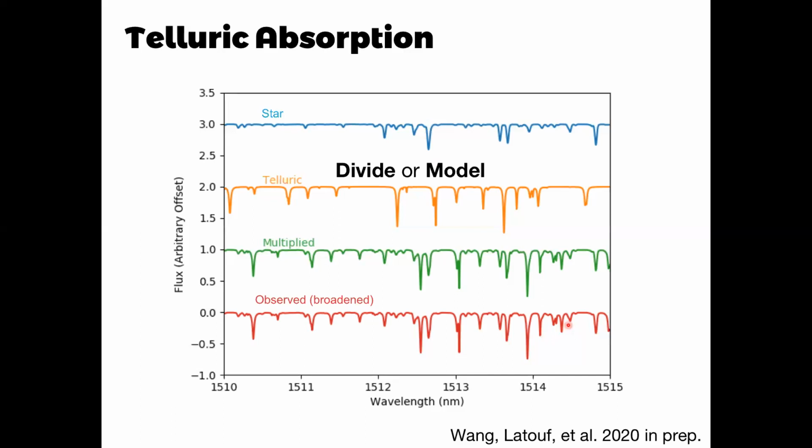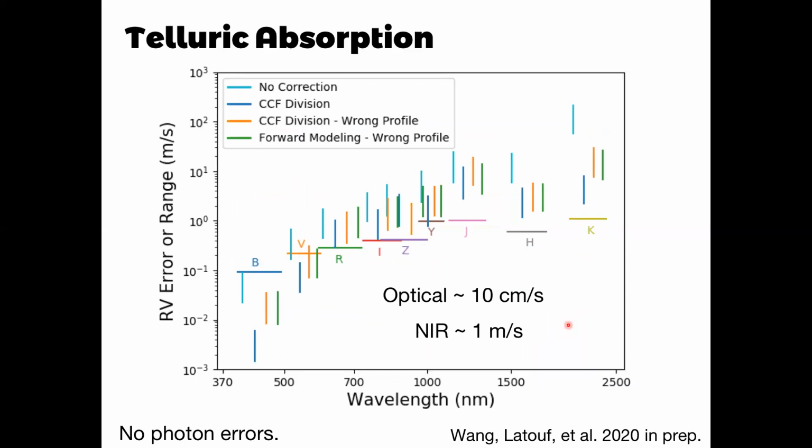So how well do we do? Well, I should say that this is the work we're finishing writing up right now, led by me and my undergrad student, Natasha Letou from George Mason University. So this is a one-plot summary of how well we can contain the problem of telluric contamination to our best efforts under the standard frame at the moment, right? This is a plot of radial velocity error as a function of wavelengths. And again, no photon errors are involved here, just the contribution from tellurics. Those horizontal bars mark different optical or near infrared bands. And let's first focus on the light blue lines.